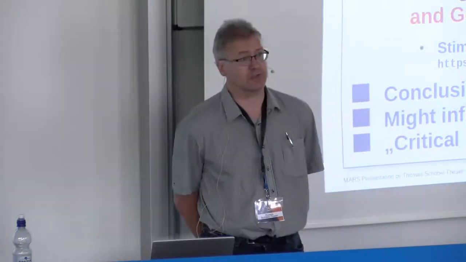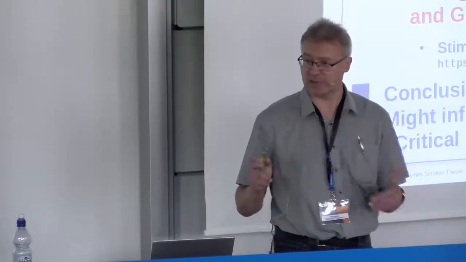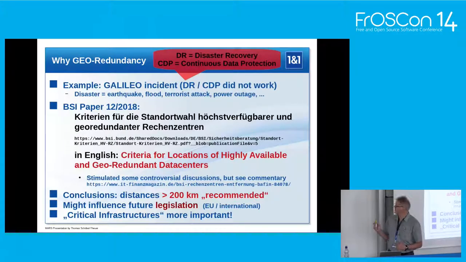DR means disaster recovery, but many people think that disaster recovery is only backup. The generic term disaster recovery is not only backup and restore from backup, but it can also mean what I'm doing here. A better term is continuous data protection, which means you continuously have some backup, not daily or whatever, you have continuously the data, or almost recent data, and you can switch over in, let's say, a few minutes or an hour or whatever, so you will survive a disaster in a much smaller time than the restore from backup.